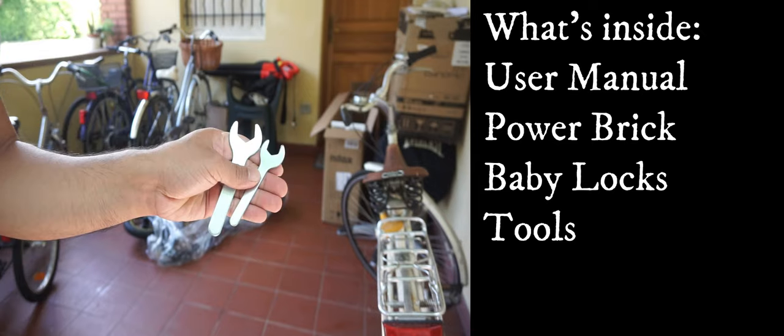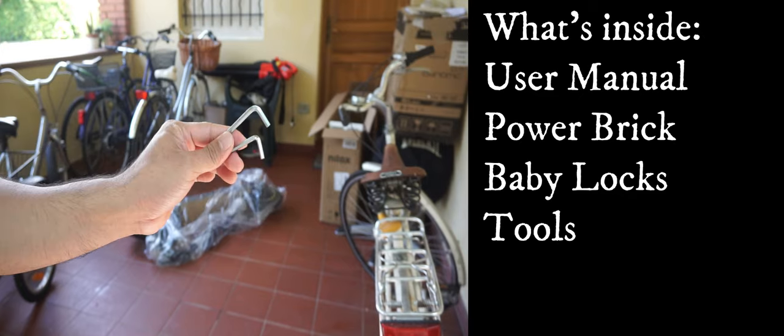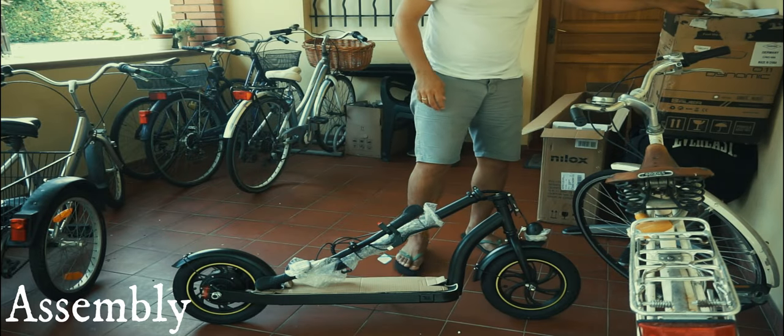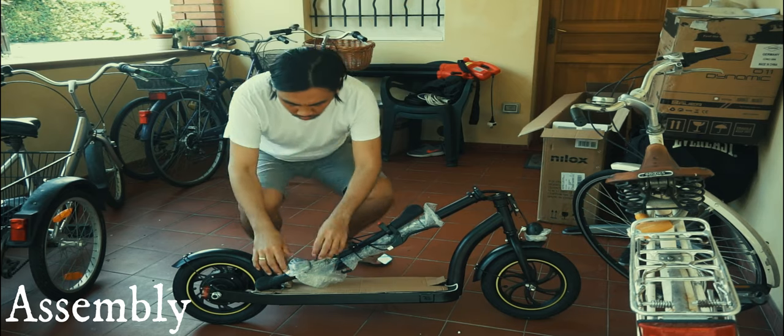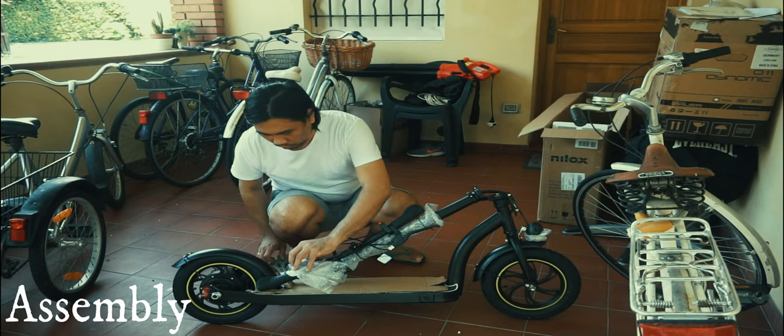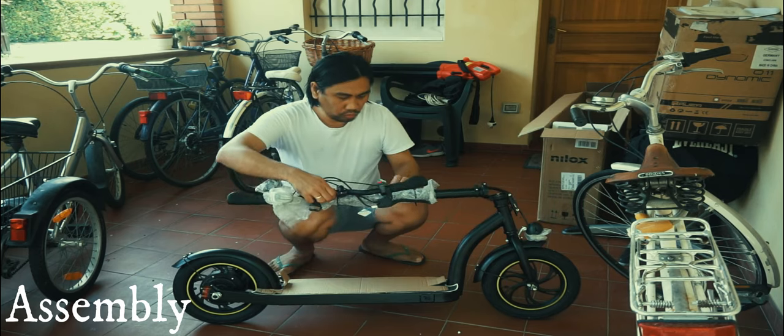You'll also get tools, but amazingly enough, they're not used for the assembly of the scooter. Maybe they sent you this because you're going to be fixing this in the long run. But it's good that it's there, and you'll get wrenches, Allen wrenches and a screwdriver made from a third world country. If you're going to be unboxing the scooter, make sure to bring some scissors with you, because you're just going to be damaging it if you are using a knife.